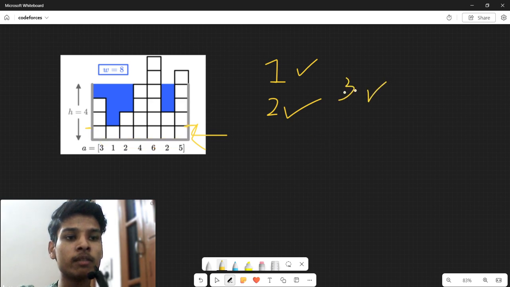Next I will check for 4, because 3 is not the maximum. For 4, you can see it is also not containing any empty box, which means 4 is also a valid answer.